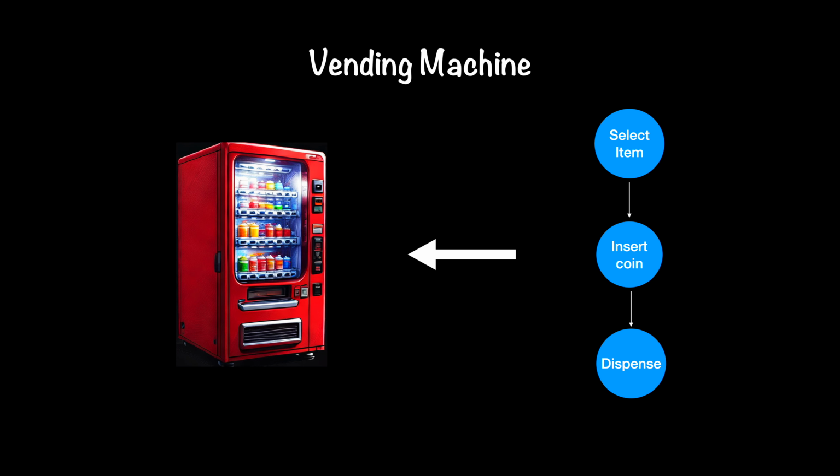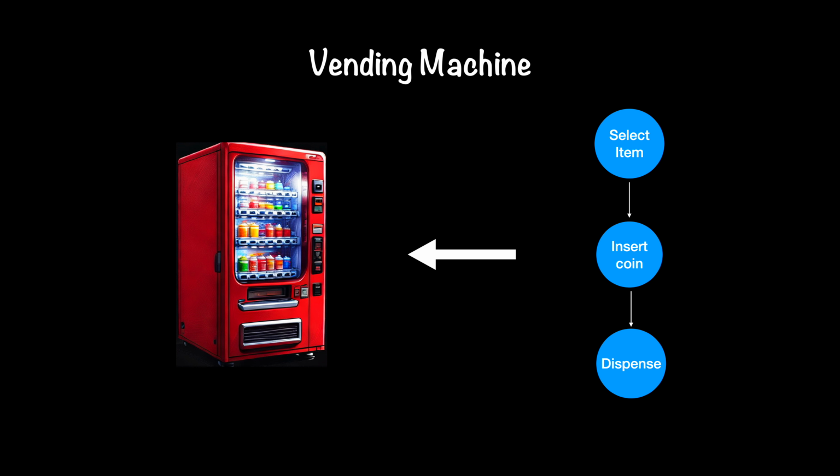Let's look into designing a vending machine. So this is a vending machine. We want to design and implement the software with all the operations in a vending machine. How does this vending machine work? First, any customer will select an item in the vending machine. Later, the customer will insert the coin and pay the amount. After successful payment, the product will be dispensed by the vending machine. So these are the operations we have in a vending machine right now. We have to implement these operations on the vending machine.